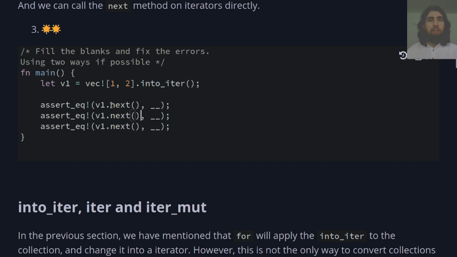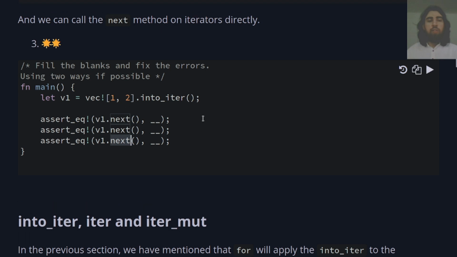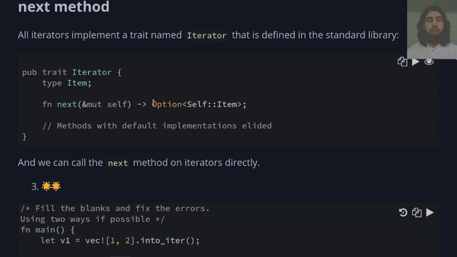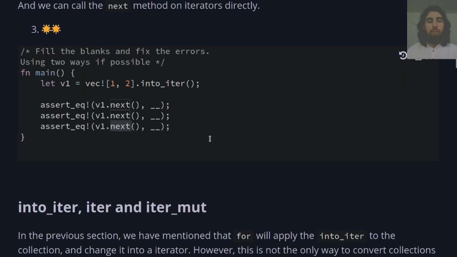And that is exactly what is happening when you are doing a for loop, for example. In the background, the Rust compiler will just call next all the time until it reaches a point where there is a None, because remember, this next method returns an Option type.